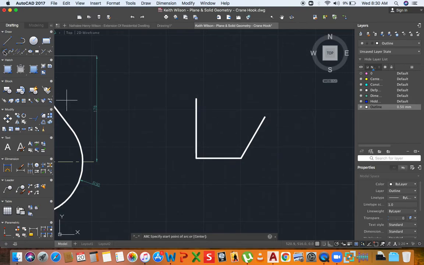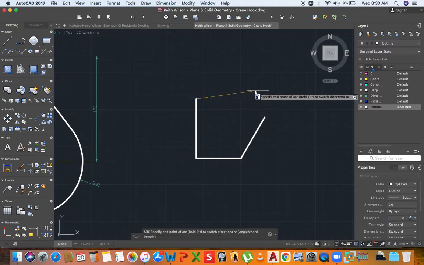You're going to take the arc command, and it's asking you to specify the start point of the arc, but we want to specify the center first. So press C, enter. So the center is here. Now it's asking you for the start point of the arc. So just like using our compass, I'm going to set the compass somewhere around here, the mouse. Then I'm going to type the measurement, which is 100. Then it's going to give you the option to swing.